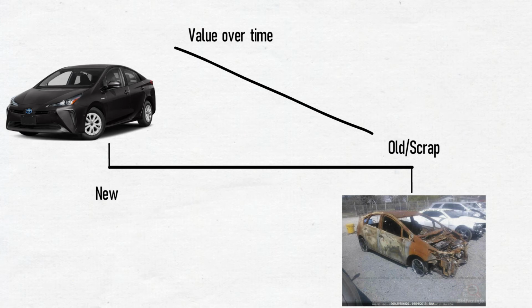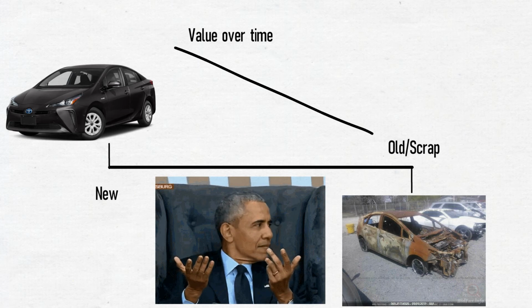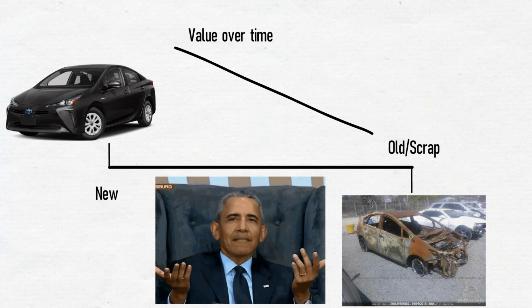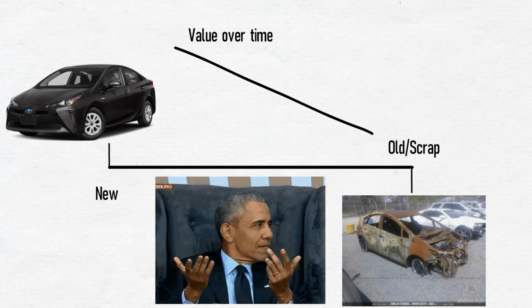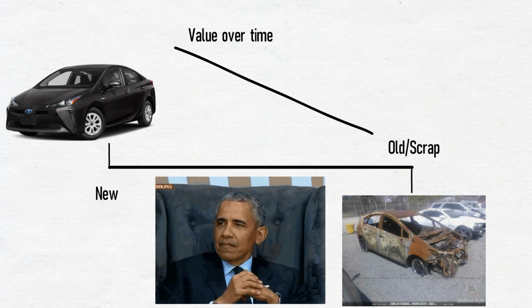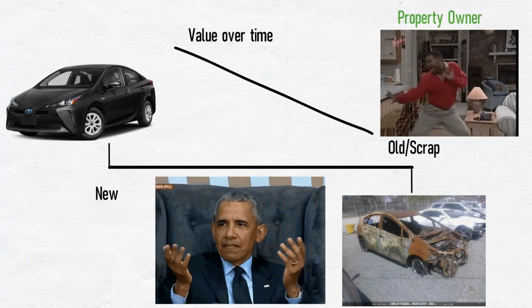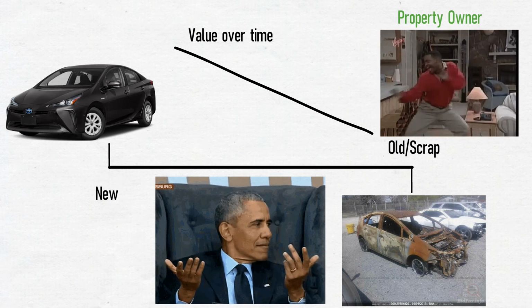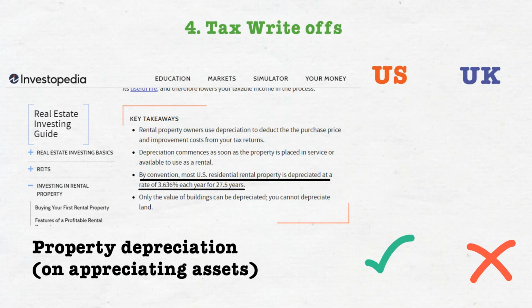Okay, so that makes sense for a car, but for houses? What? Houses appreciate, right? So if you depreciate an appreciating asset, you're basically doubling the benefit? This baffles me, and I have no idea who came up with the idea. But however, it works great for business owners. Now, I'm not an accountant, but I'm pretty sure that in the UK, to claim depreciation, you would have to show a decline in asset value, and the depreciation rate will be directly proportional to that.